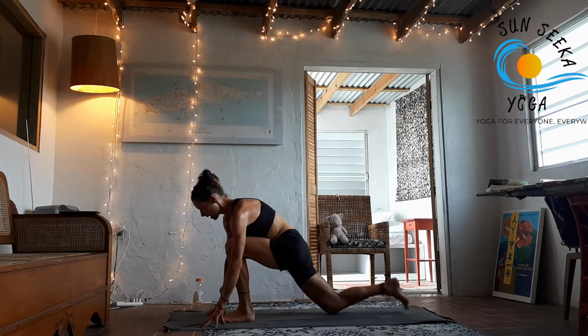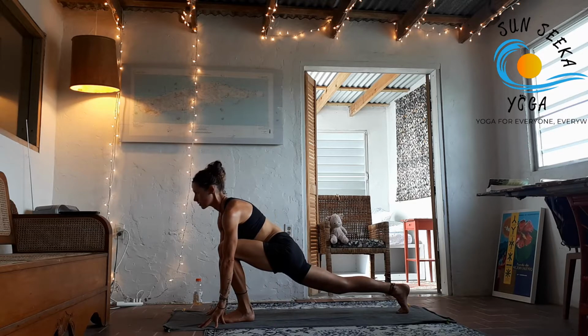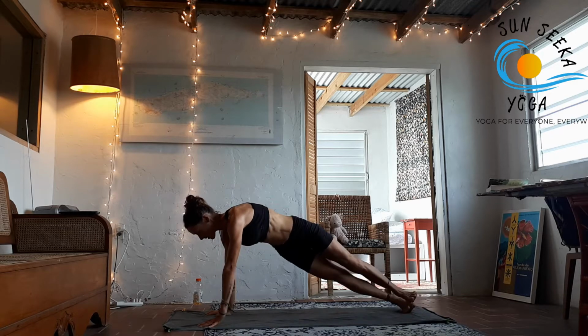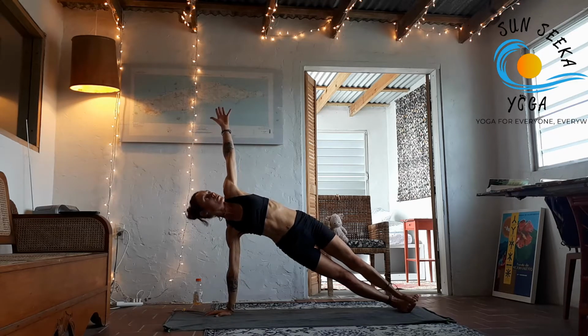Inhale, shift it forward. Exhale, lift the back knee. Inhale, reach the sternum forward, lengthen. Exhale, plank pose. This time, bring the feet together, roll to the outside edge of the right foot, Vashisthasana. You can drop the bottom knee or you can stagger the feet.